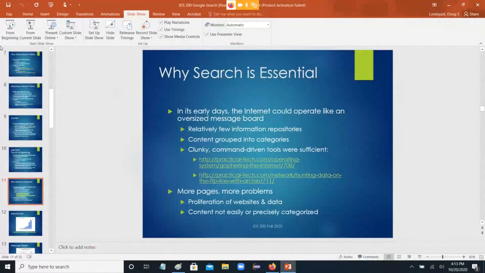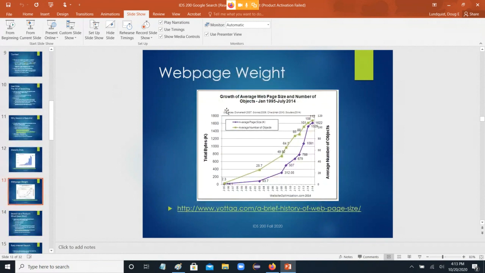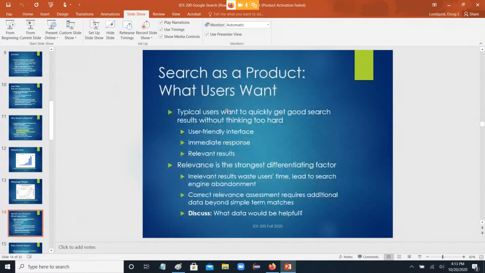So again, even if you were going to try to do it just on text, there's a lot of information that you're missing, right? All this contextual information, like the type of things on the web page, offers a lot of opportunity for better categorization of pages, better ranking. Okay, so search as a product.